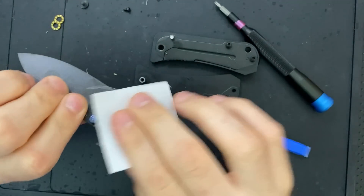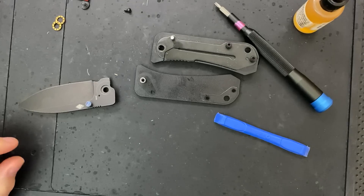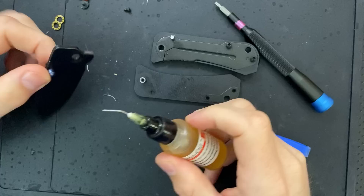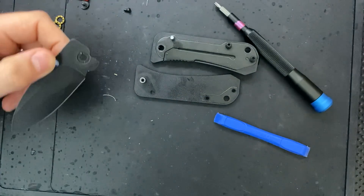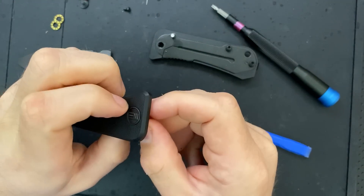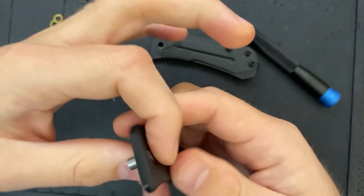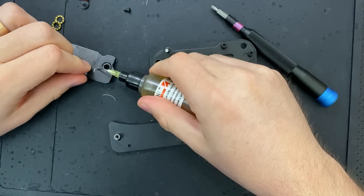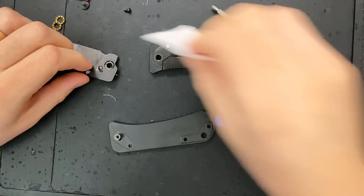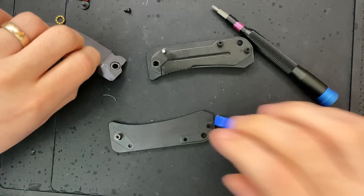My hope for this knife is that it will be boring. And what I mean by boring — many of you know this already — but for me, boring is not an insult, generally speaking. For a tool, boring is actually one of the best things it can be, as I over-lubricate this brutally. Because boring means that it just works. You don't have to think twice about it. You put it in your pocket, you take it out, you cut things, you put it back. There's just no question there. Wow, I'm over-lubricating the world today — I go to try and suck some of the oil back up and end up adding more. Good Lord. This is Exxon Shabazz in fine form at the moment.